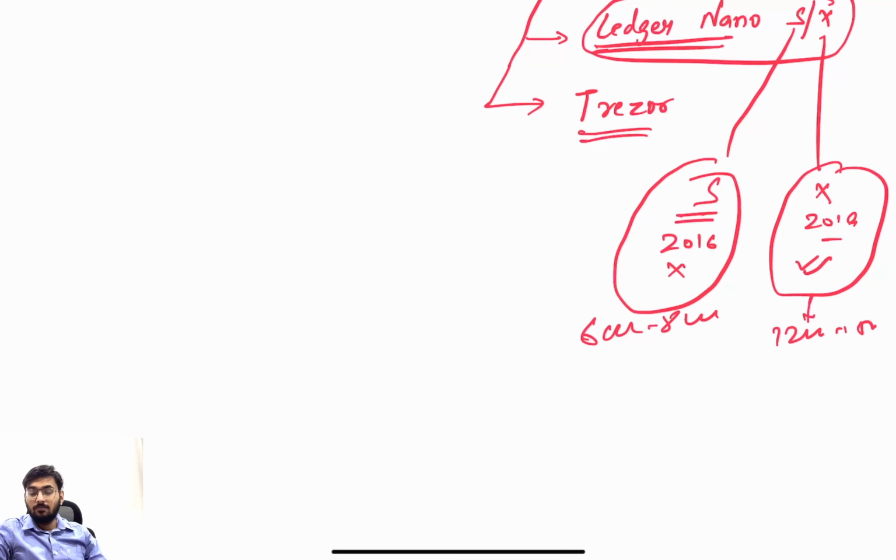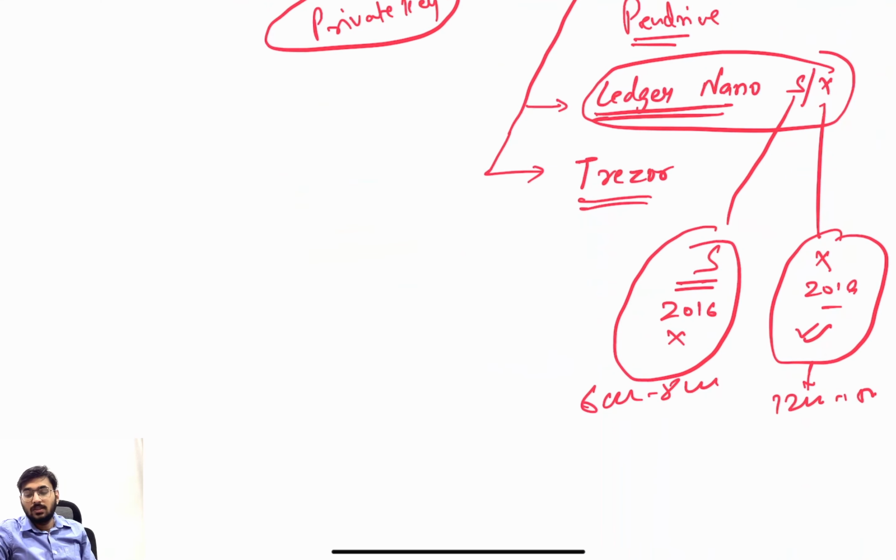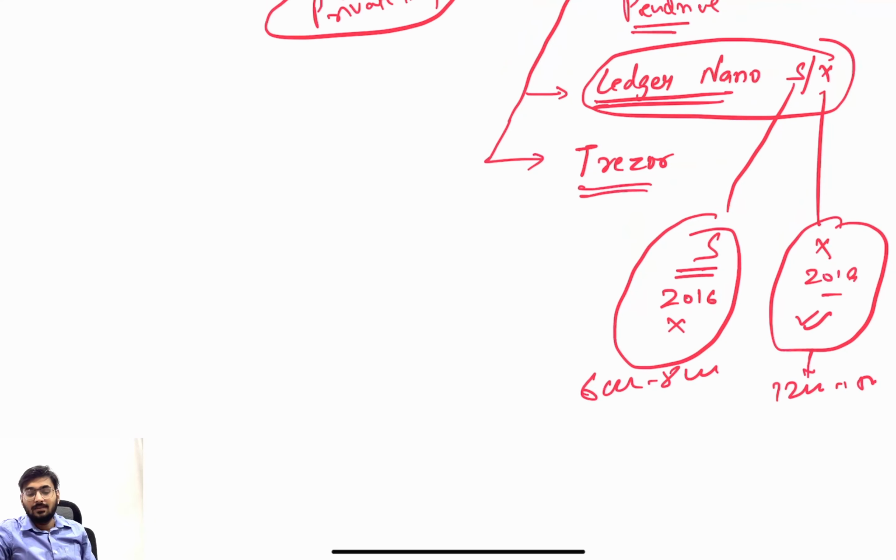Clear? So if you are a beginner, go with the hot wallet, and if you want to sell immediately, or do live trading, go with the hot wallet. If you want to stay safe for a longer period of time, or you have a huge amount of money stored in bitcoins and you want to stay safe, then use the hardware wallet. Clear? That is best for everyone. Are you clear? Now, the purpose of digging inside this is that if you study from the top, you will not understand how things are happening, but now you get an idea of how things work.